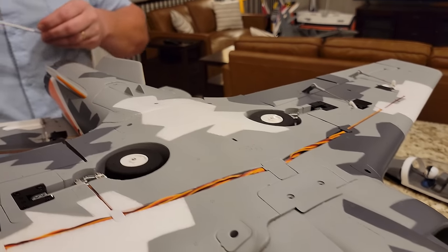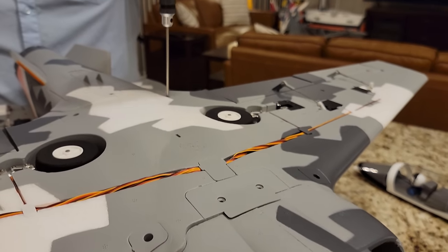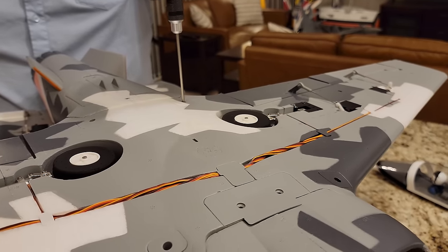Did we get extra screws this time? There's four up here though, which is unusual. Four in the front? Yeah. Well, that's weird. Okay. Very good.